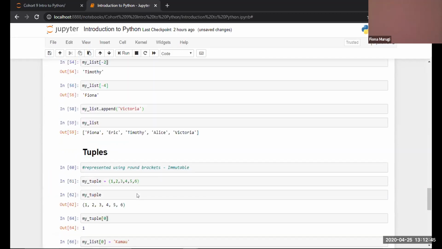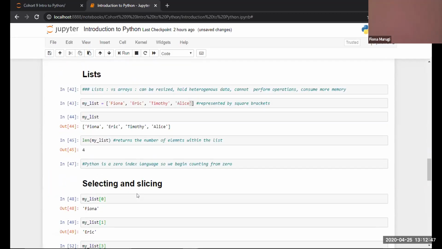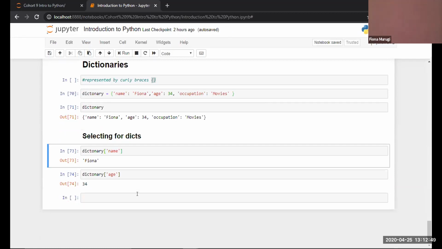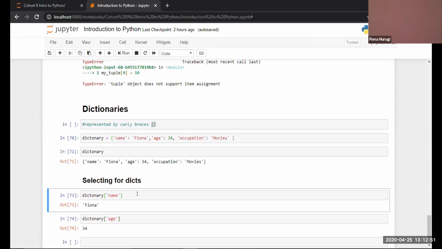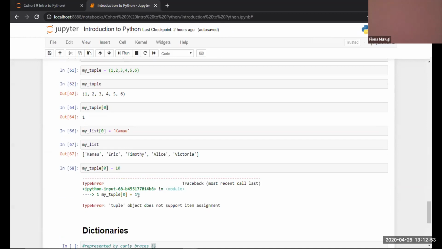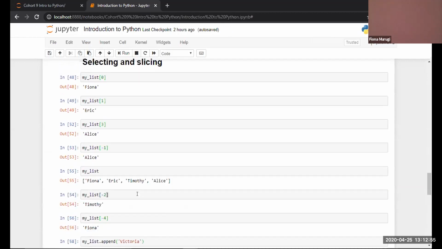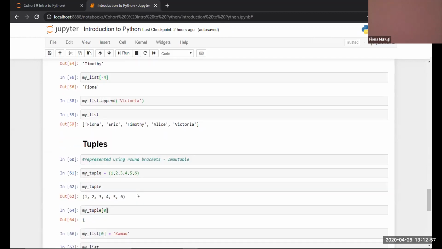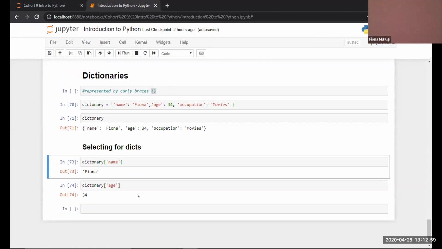So basically, this is, I think, what we can cover for now. This is as far as we'll go for now. There's still a lot to be done just within these lists, tuples, and dictionaries. However, you're going to encounter them as you move along. You don't have to learn everything at once. There are other things you're going to learn as you encounter errors, which you will. So don't look at errors as your code is not running. Look at errors as a chance to learn.